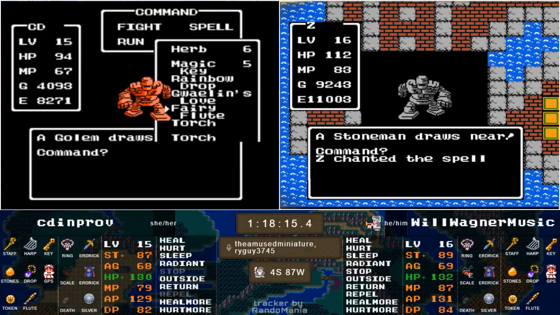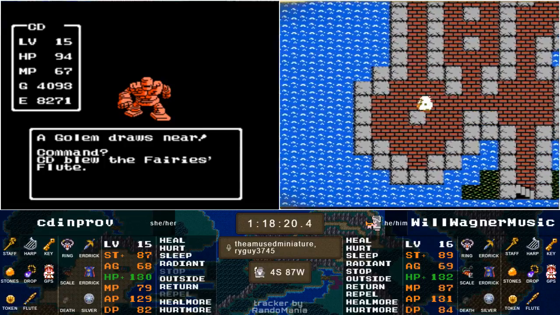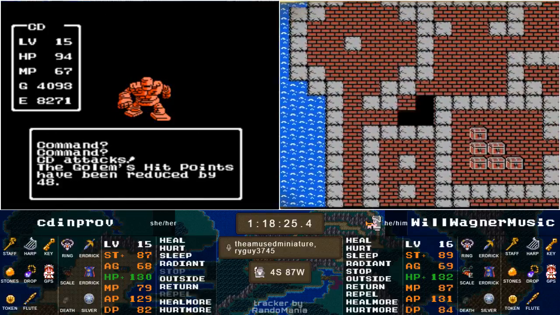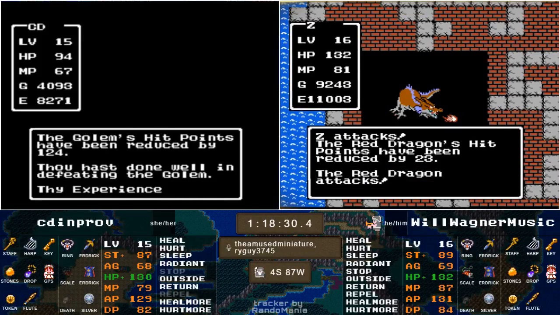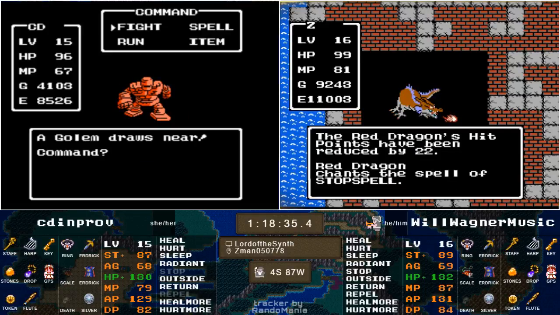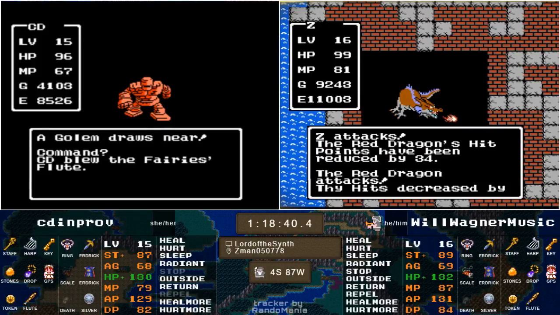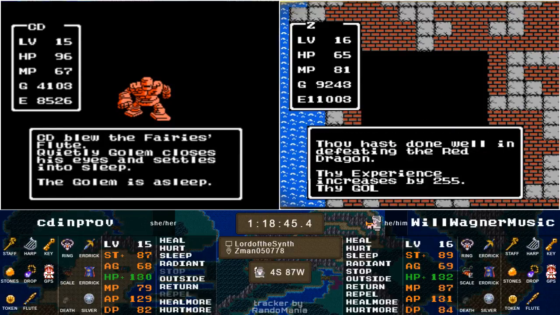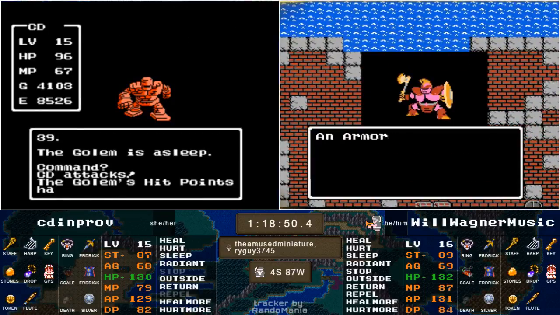Yeah, absolutely. And Will Wagner is definitely worried about agility here. He's spamming sleep on these stonemen, which interestingly enough is the only enemy that's really susceptible to sleep. And then sleep gives you an instant run away from an enemy. So good use of sleep there. He still has managed to make it here with all 10 of his heal mores intact. I'd say that he's pretty safe here. Yeah, Stonemen are the only enemy that are hurt more, that can really do damage. He's fighting through this red dragon, because I guess he doesn't trust his agility. I don't blame him for that.